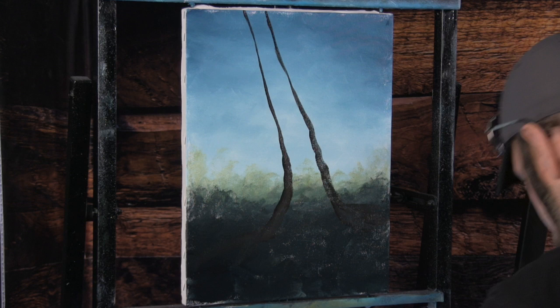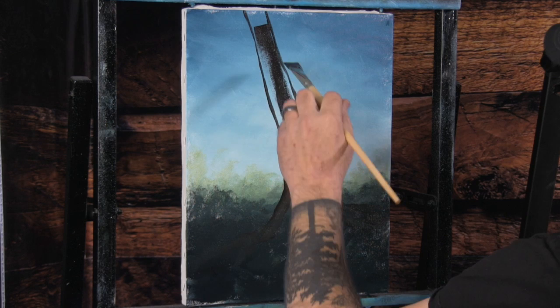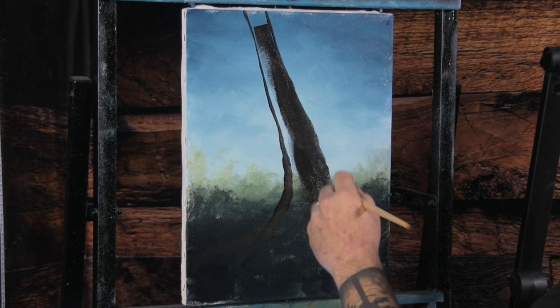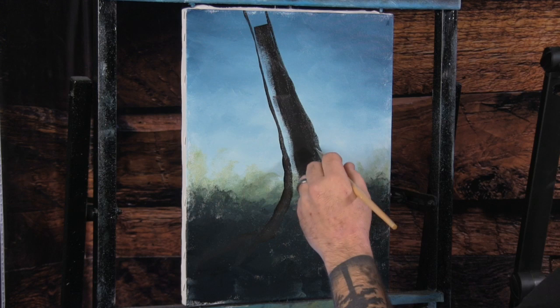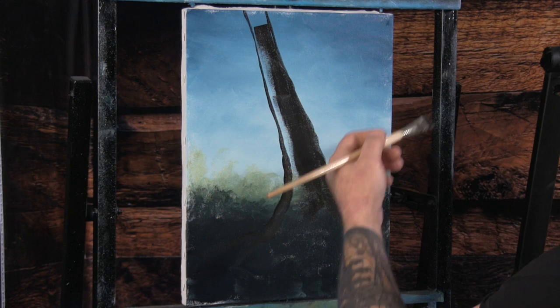I really love this brush because you can do a lot with it. I don't think I've ever painted a whole painting with this one brush, but it can be done. On the left side right here, I probably won't fill that in with complete dark, maybe a little bit, but leave that open. You could put some light color in there depending on where your light's coming from. If you think it's coming from this way, do that, and leave the other side a little open.